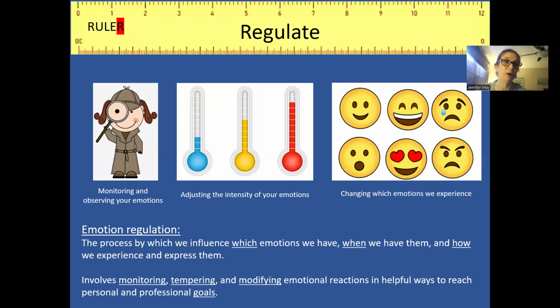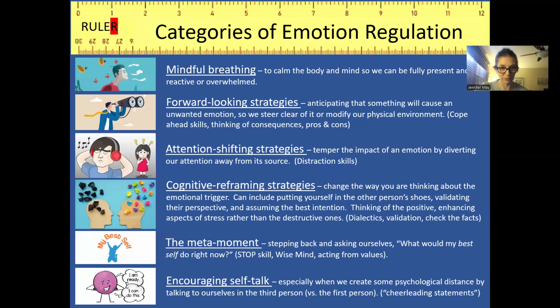And then sometimes, I could do things that might shift which emotions I have. So maybe if I changed it around, I wouldn't be angry about something. I'd be understanding, or I would be calm about it. So I might be able to shift which emotions I experience based on the very same trigger. All right, so this is cool here. They talked about in the book categories of emotion regulation, and I thought these were kind of neat. They make sense, and they might help you organize the skills that you choose to try.